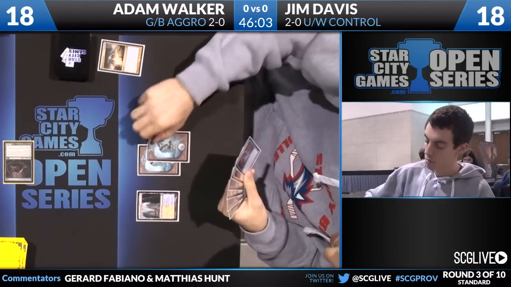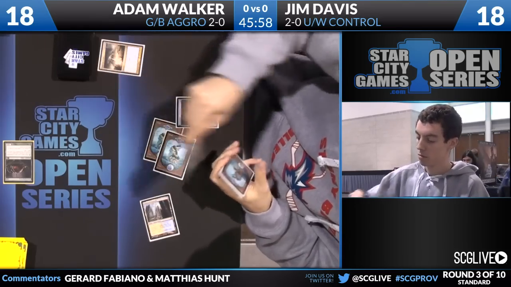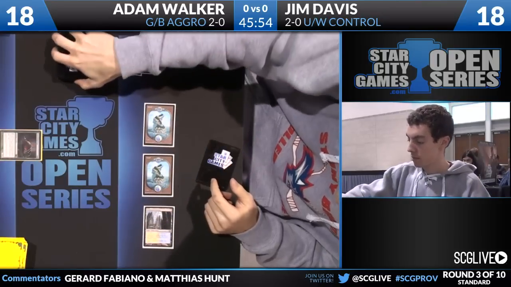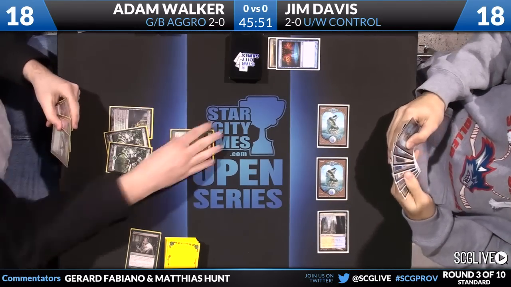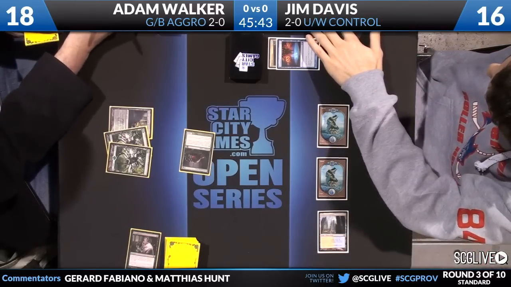One thing to note is that Adam did intentionally leave Jim with the Detention Sphere because Adam has an Abrupt Decay in his hand. In his hand, yep. And now he knows that Jim's going to tap out for the Divination, so maybe Adam could follow it up with the Reaper, and then he knows Jim is going to play the Detention Sphere, and then he's going to Abrupt Decay. So sometimes when you are playing with Thoughtseize, you kind of plan not only your turns, but your opponent's turns in advance as well.